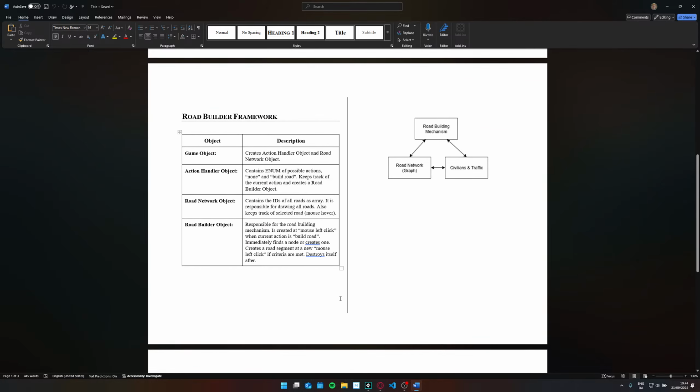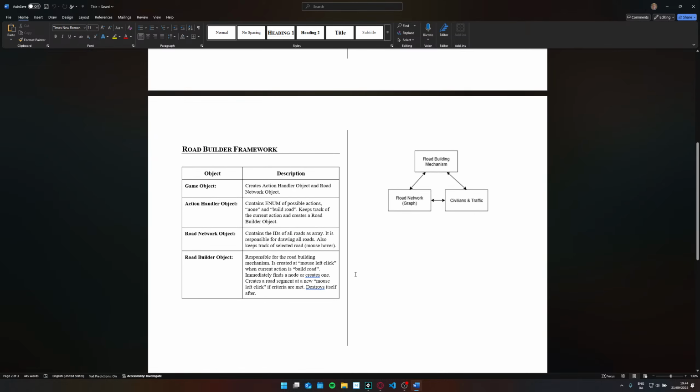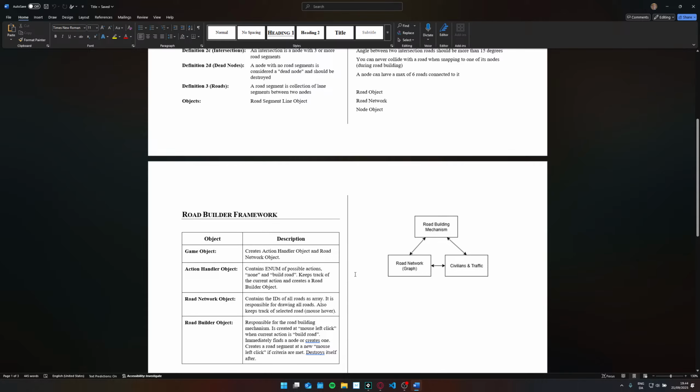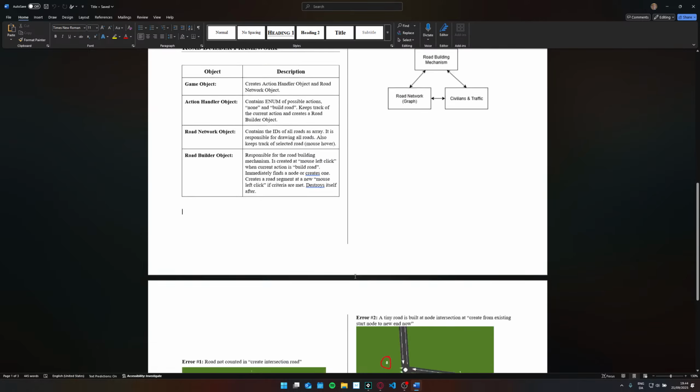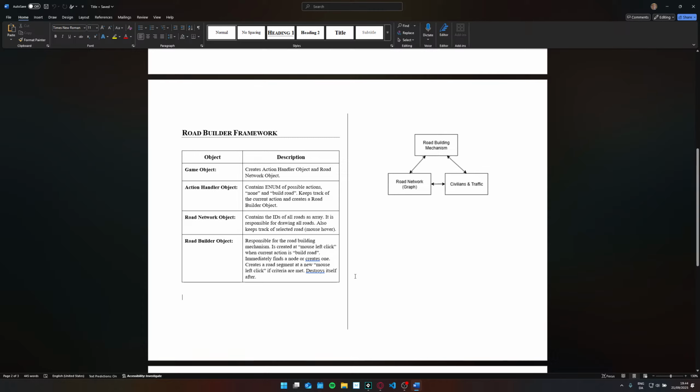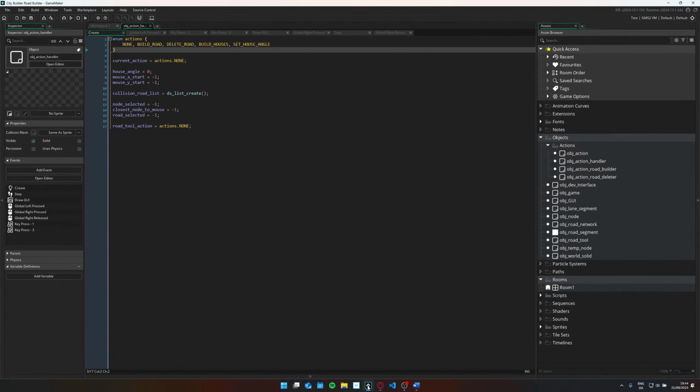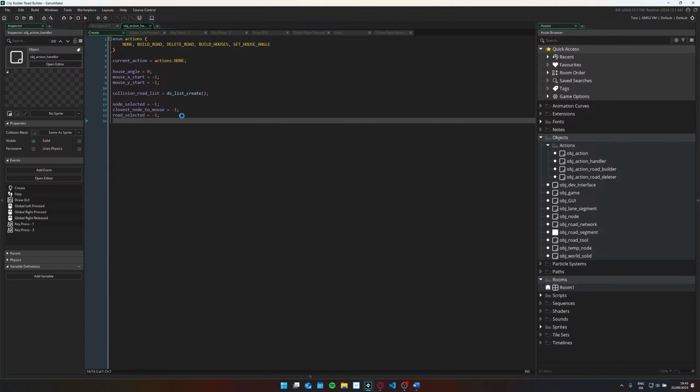This is going to look really nice at some point, but not right now, of course. So we actually never documented it on the road tool itself, so I'm perfectly fine with just moving on. Action handler object, yes. So this is actually the functionality, and I want to go back to that exact functionality. Okay, so first remove this one.